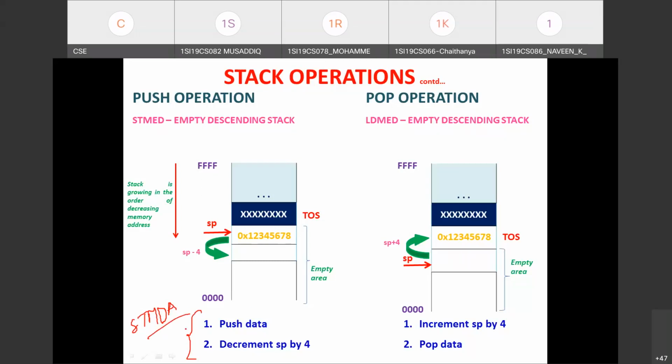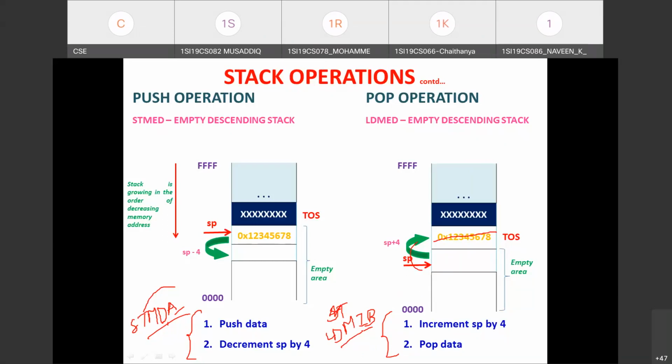Very good. If you have easily understood this instruction, no need of analyzing any other statement. So just replace D with I and A with B. You can write for this: it is LDM, the instruction is LDMIB. Since we have just observed the diagram, we first incremented the stack pointer. This is increment before, then delete the data from the stack. That's why the equivalent instruction is LDMIB.